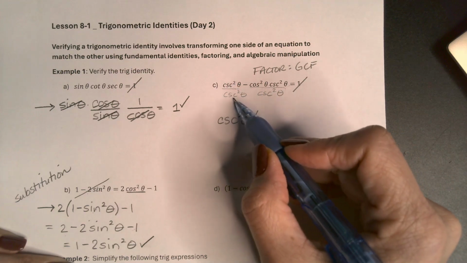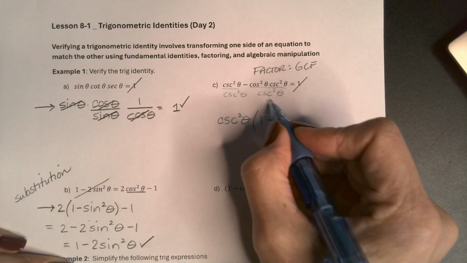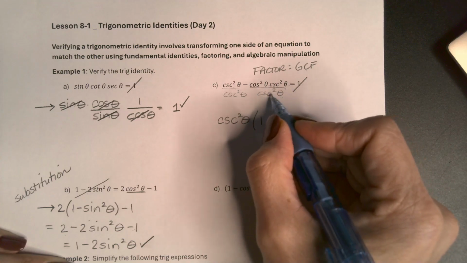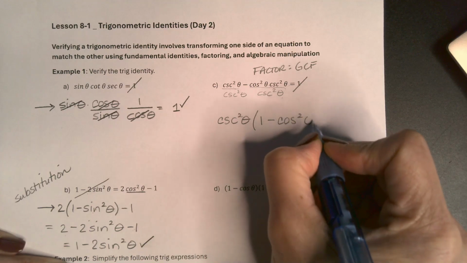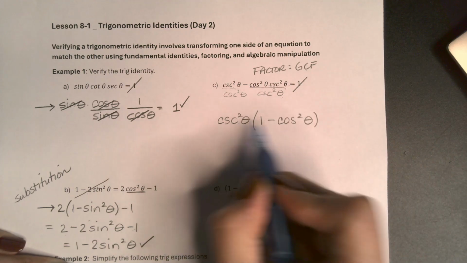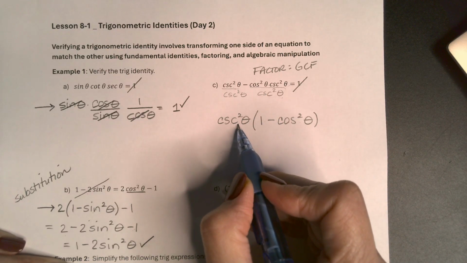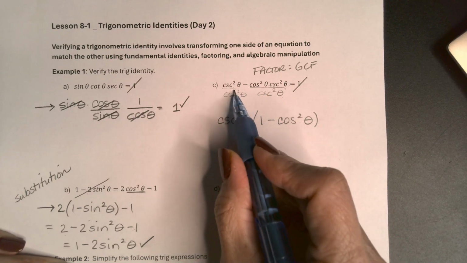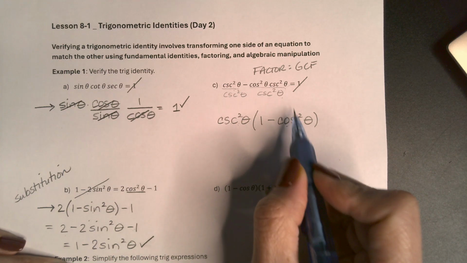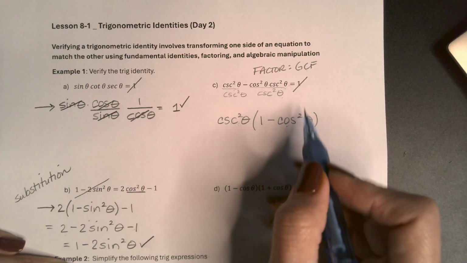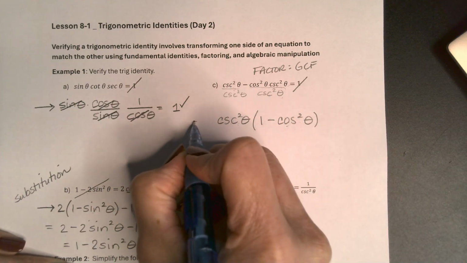So these two divide to a 1. And these terms right here divide, ending up canceling, right? And so cosine squared comes down. And you can always check by working backwards to see if I arrived to where I was. Cosecant squared times 1 indeed is cosecant squared. Cosecant squared times cosine squared is cosine squared cosecant squared. So this rewritten right, this is working out for us, okay?